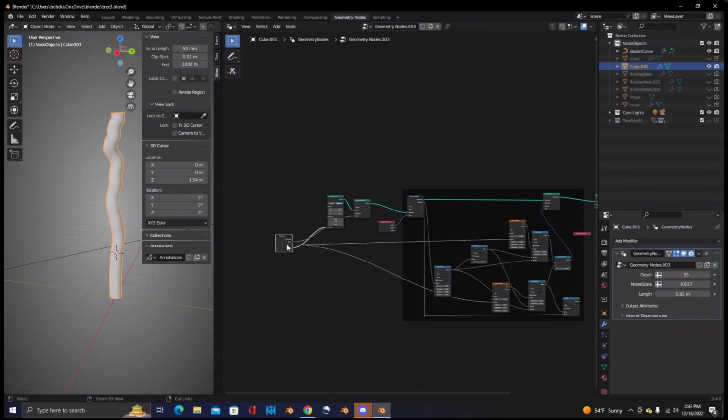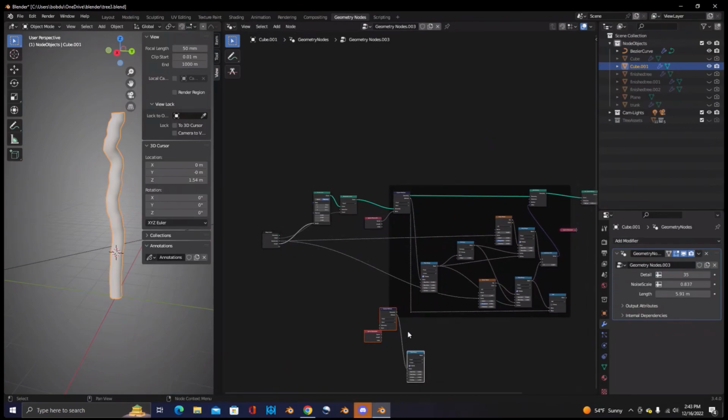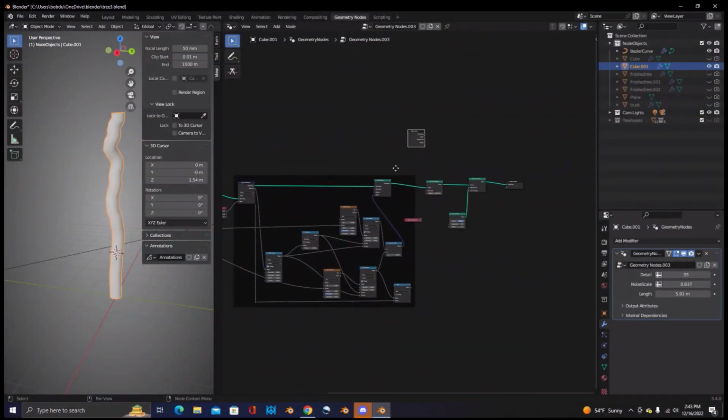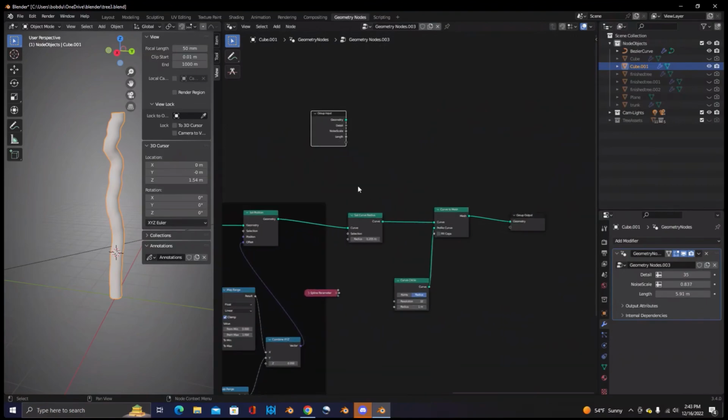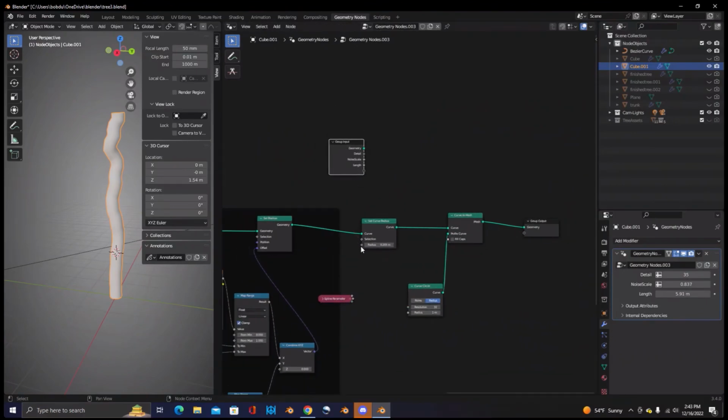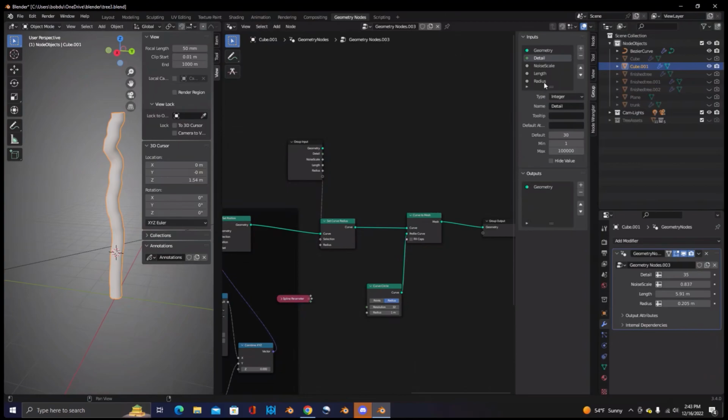So I'm just going to copy this group node. This can be really anywhere. And I'm going to take this radius and put it in there. And we are going to call that one, type the N key to bring up the menu here, trunk width. Okay, so this is trunk width, and I can set that to whatever I want.